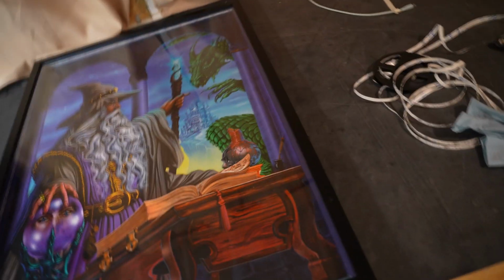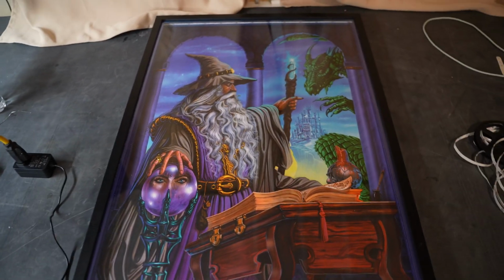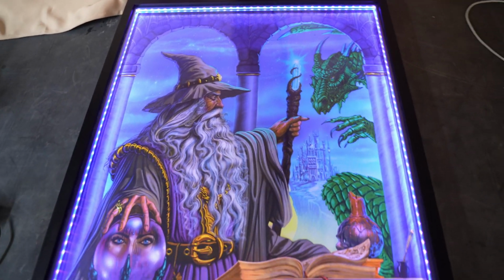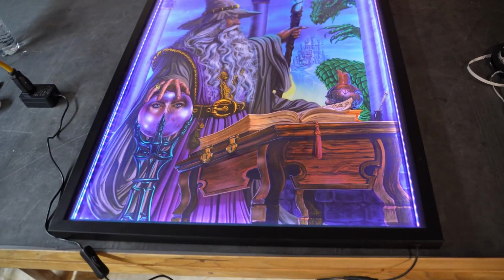So this is like normal room lighting right here. But then as soon as you pop them on, it just makes everything pop. Oh, that's awesome. This is awesome. It's crazy. The only reason this came out the way it did is because I cut the line too short. I cut my LEDs too short. That let me go inside, vent about it, and then Todd be like, hey, I have some aluminum tracking if you want to use it. And that made this so much cooler.